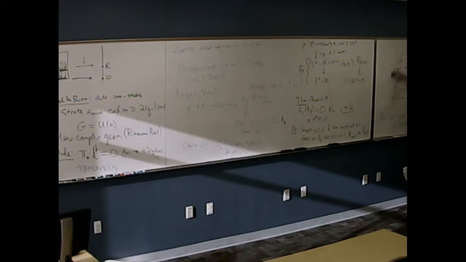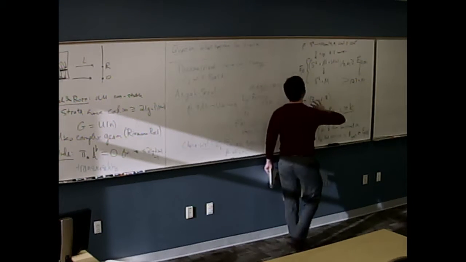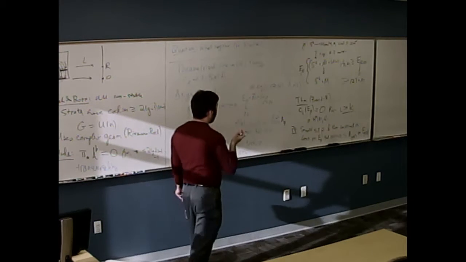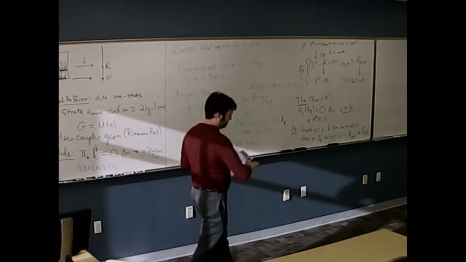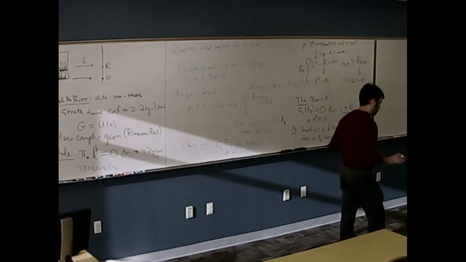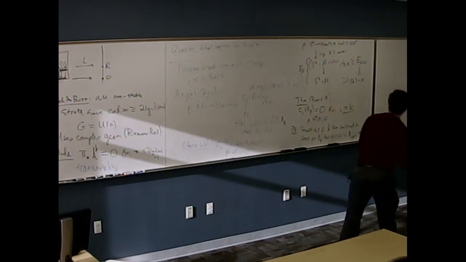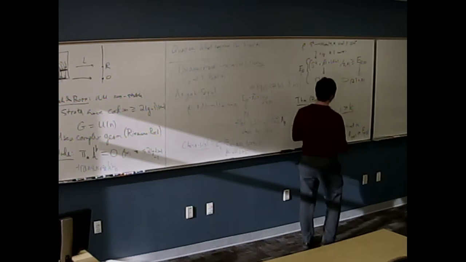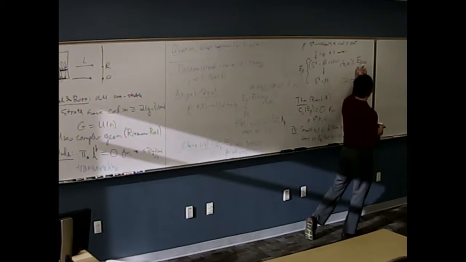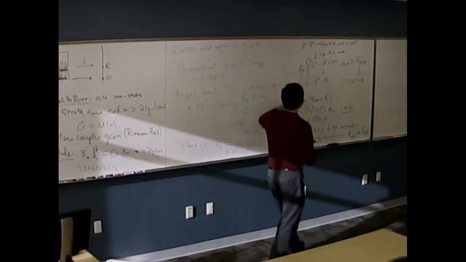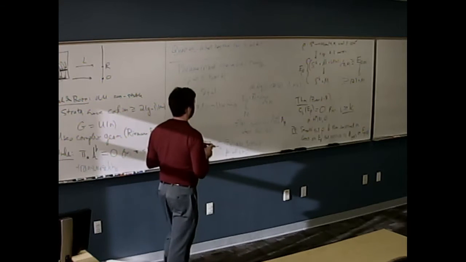Okay. So basically those connections make sense on each of these pieces, and what you need is to know that, as you move around in this family, those are changing smoothly. Once you have that, you can make choices to extend the connection to the entire bundle. But the hard part is to set it up so that these things change smoothly. And that requires you to modify the original map rho.